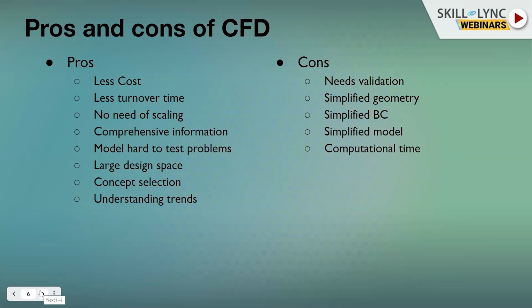So by that time, in a well-established organization, you can already have test facilities or setup almost ready. You just want to build a model, probably using 3D printing or some other techniques, and test the model, which is a much easier option when compared to solving for one month with a lot of computational resources. And at the end, we don't know how accurate that is also. So sometimes, mainly for unsteady problems, it could be a drawback. I wouldn't say it is always a drawback.